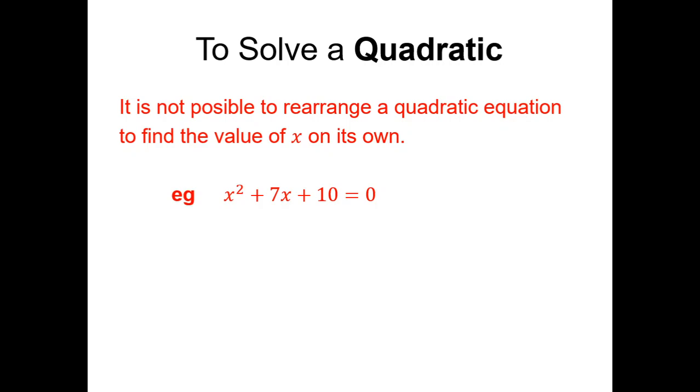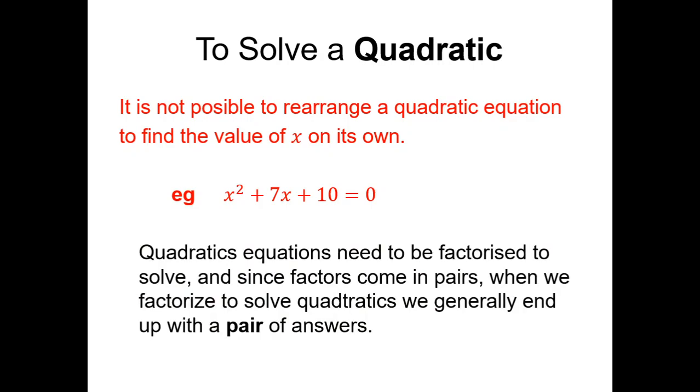Now hit pause if you want and try and get x on its own. I promise you it's not possible. If you're trying to group your x squared and your x together and then send everything to the other side, you can't do that. They're not like terms. If you're thinking to get rid of the square, you'll just square root. That would get rid of the square on the x squared, but it will leave everything else under a square root sign, including the 7x. So you can't get rid of that square and then group the x squared and the 7x together. It is not possible to get x on its own. It's not possible to solve that way.